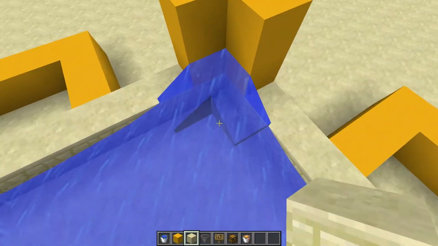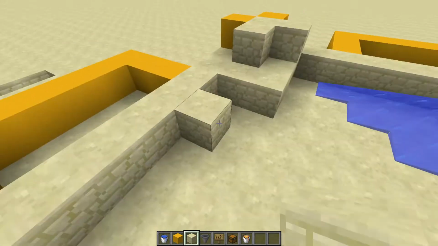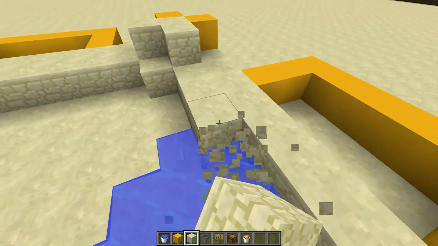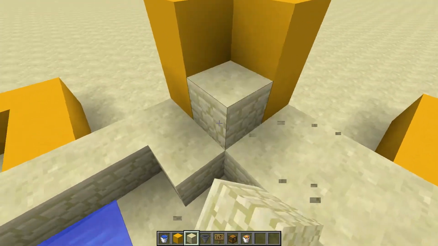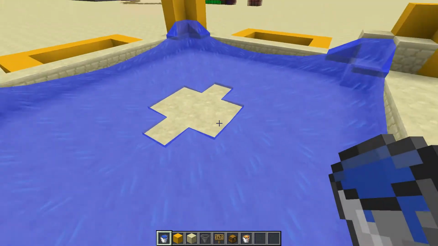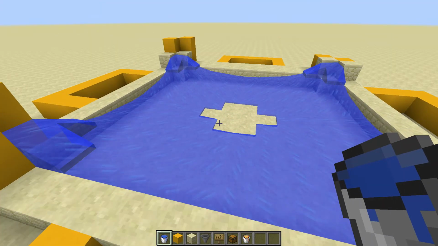Let me try it. Okay, so I should put this in right here. And this should be right here. Wait, it should just be like that on this side, and it should be right there. But see, this is what I get. Ah, this makes my brain hurt. Water in Minecraft makes my brain hurt. Sometimes when it doesn't flow properly, like I think it should, it makes my brain hurt. Whatever.